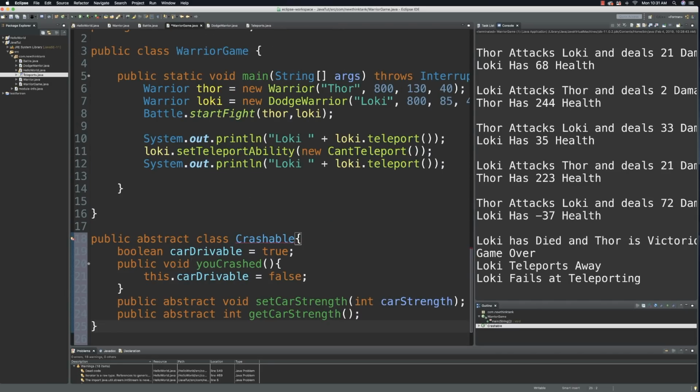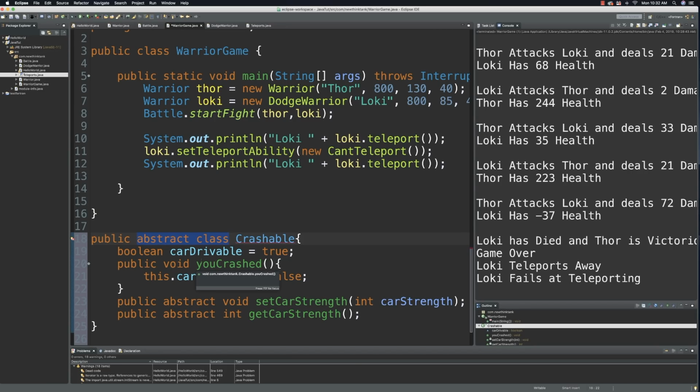And then you also have things called abstract classes, with crashables being used here as an example. Basically, the way they work, they're not that different from interfaces. They are used whenever you don't require all methods to be implemented, and you would also like to provide the option for methods to actually have code. As you can see right here, uCrashed actually has code inside of it. So if you want some of your methods to actually have code in them, use an abstract class. If you want none of your methods to do anything, then use an interface. All right, so there is a rundown of interfaces, abstract classes, and numerous different things in regards to object-oriented programming.